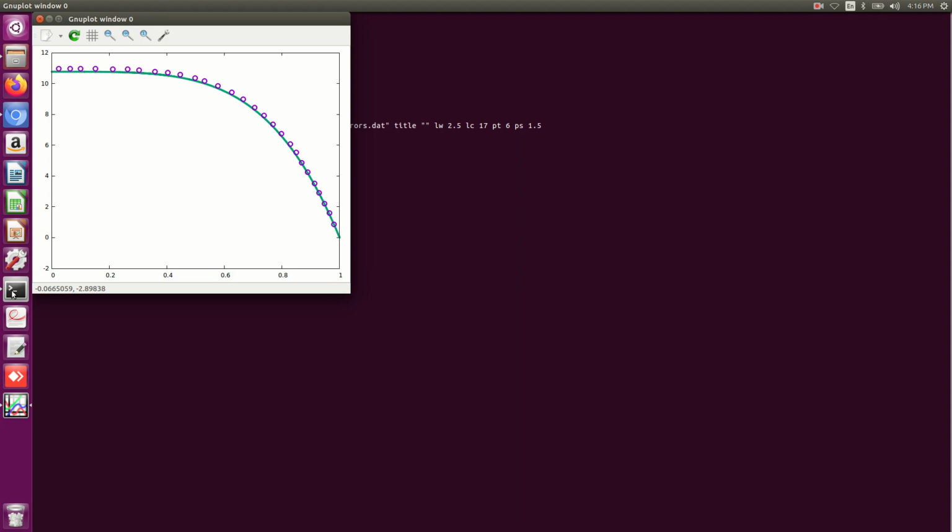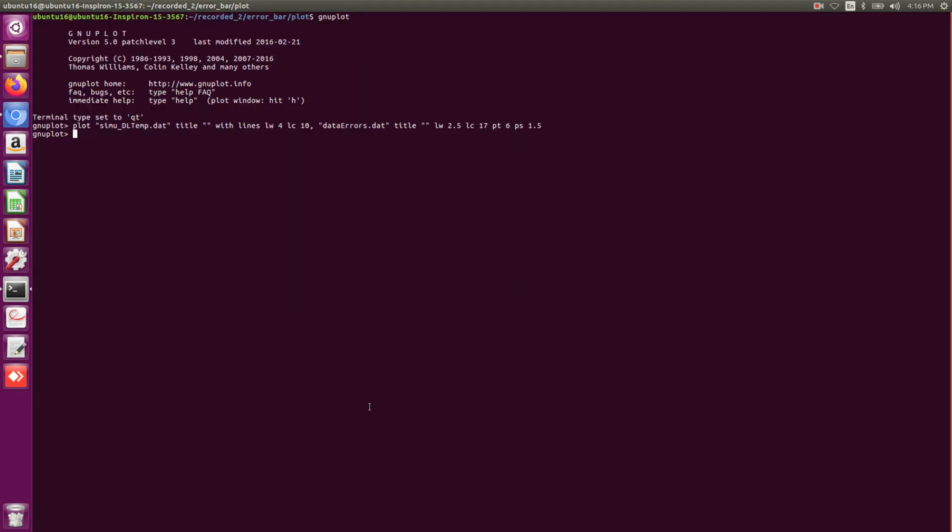So I am going to plot error bars. Or we can say we are going to show error bars. So at the end we have to write with error bars.